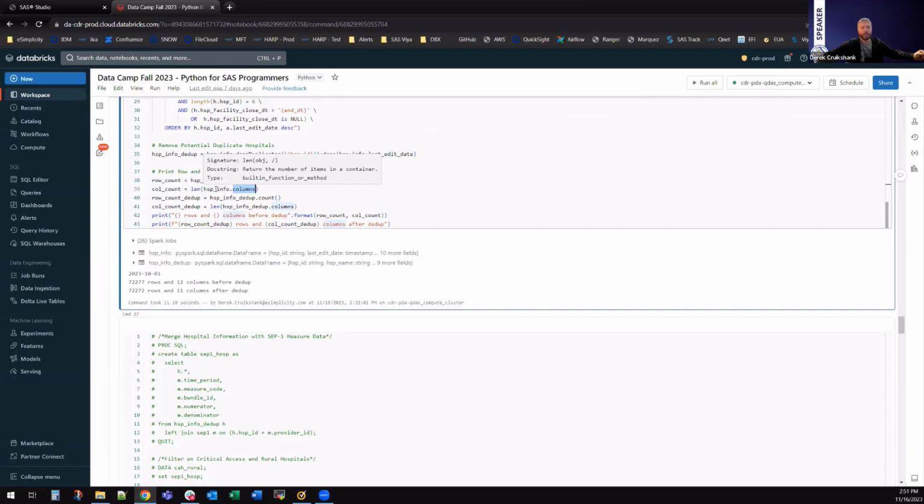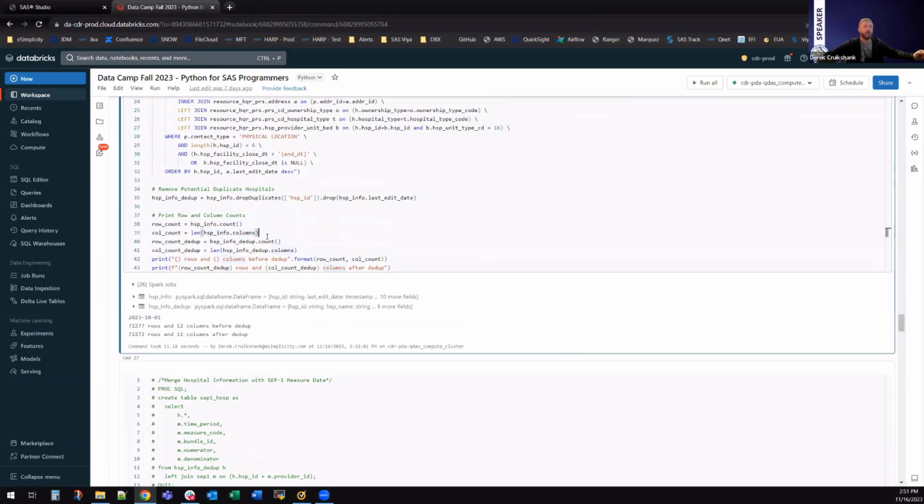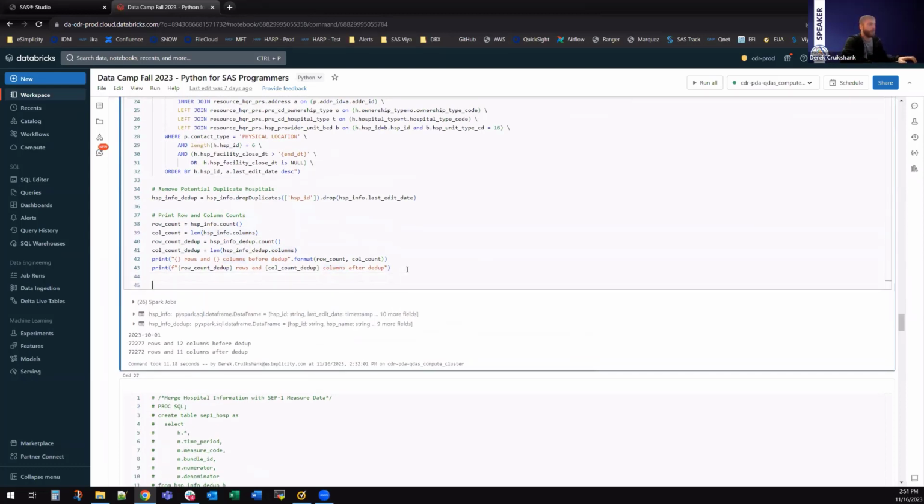You can look at what different columns there actually are within the data frame itself. So if we wanted to print them, you could use info.columns, and this is going to print it out.